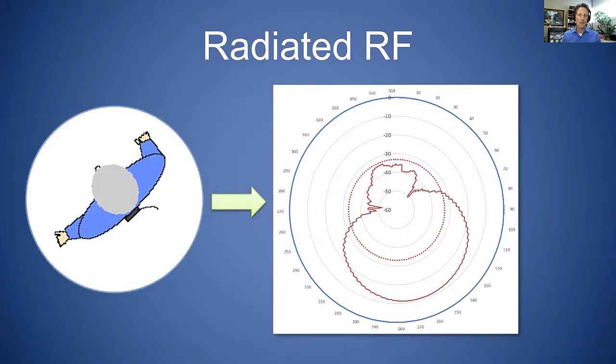And as long as it's able to radiate out into the room, one thing we haven't talked about too much, well, Jason mentioned it, is that there's a lot of reflections. That's a good thing. This will become more difficult if you're outdoors and you've got an antenna in front of this performer that's quite a distance away and no reflecting surfaces. That could be an issue. So that's something to think about in terms of receiver placement, which I think was one of the reasons Volker mentioned he likes to have antennas on either side of the stage. So at least one of these receiver antennas is going to see the transmit signal, despite where the person might be pointing.